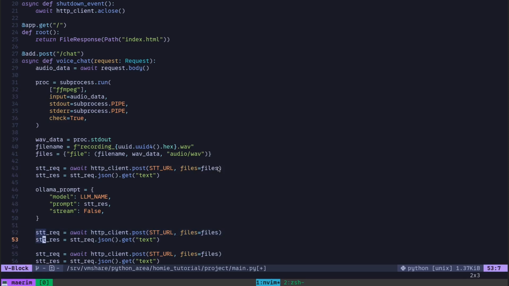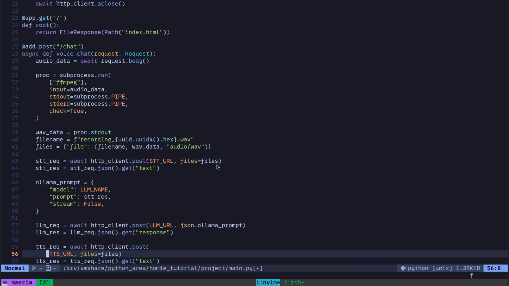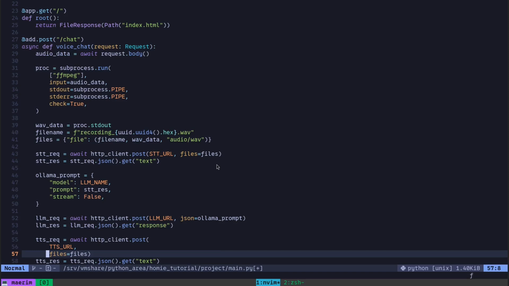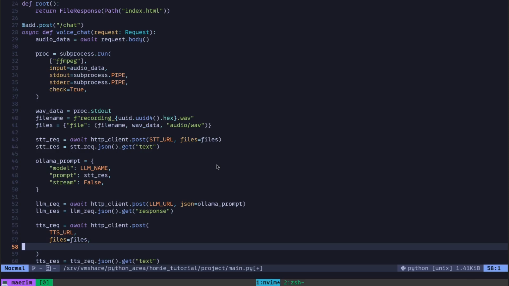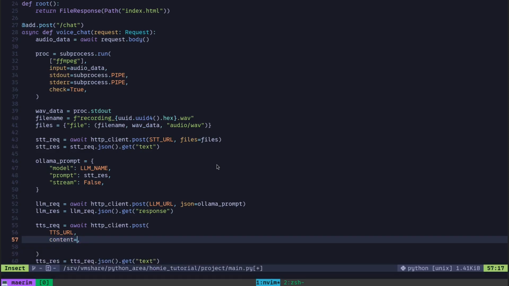Now that we have the prompt, okay, this is the LLM part. Now TTS. And let's encode it in UTF-8.